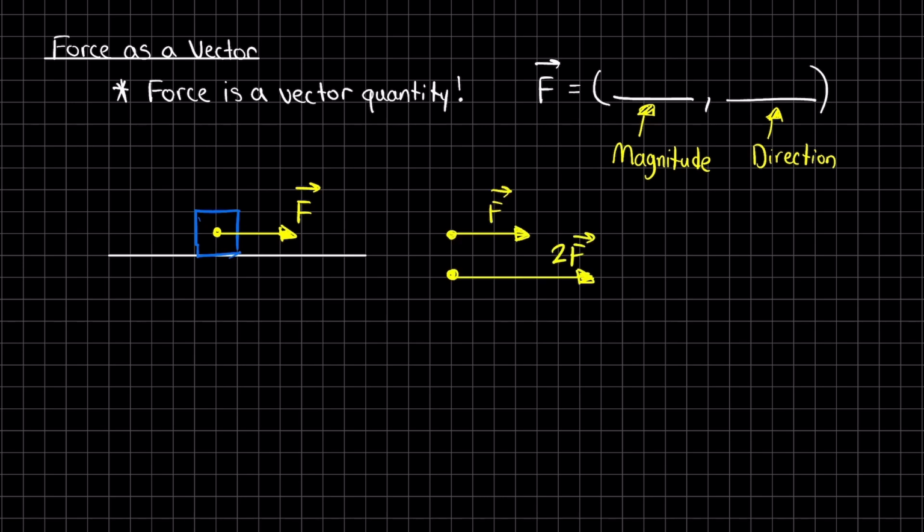Everything that we've learned about the properties of vectors when it comes to adding, subtracting, multiplying by scalars, as well as resolving vectors into their components, will come into our analysis of vectors throughout these lessons. This is why we draw forces as arrows. They help us see at a glance both the direction and strength of a force acting on an object.